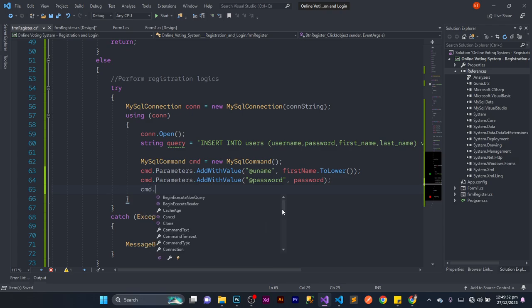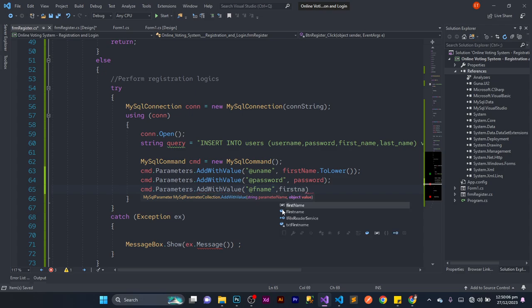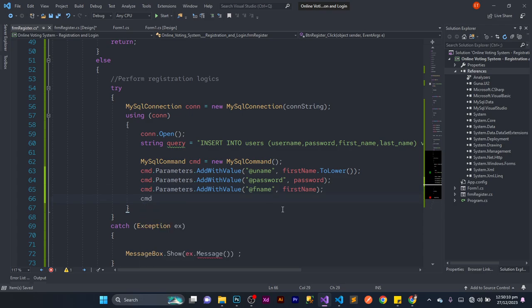Let's do the same for parameters.AddWithValue, @fname, first name, like so. Let's do likewise for the @lname, which is the last name, right? Last name.